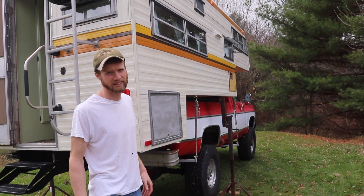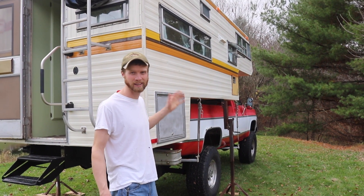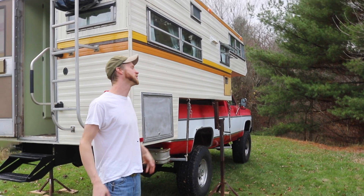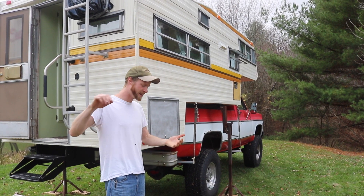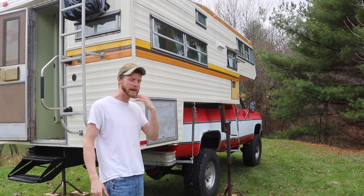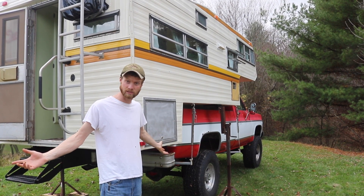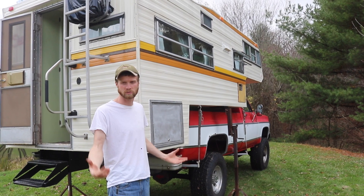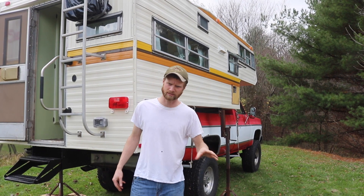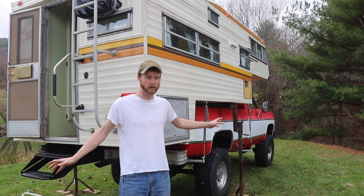We just wanted to get out there — we found this campsite and wanted to just use the camper. The last campsite was far, it took five hours to drive down there. We tried finding actual campgrounds with all the amenities like showers, but it's November in Pennsylvania — they close them down around October when frost comes. So we have this really nice campsite, middle of a beautiful day, no worry about frost, no one bothering us — pretty secluded, it's great.